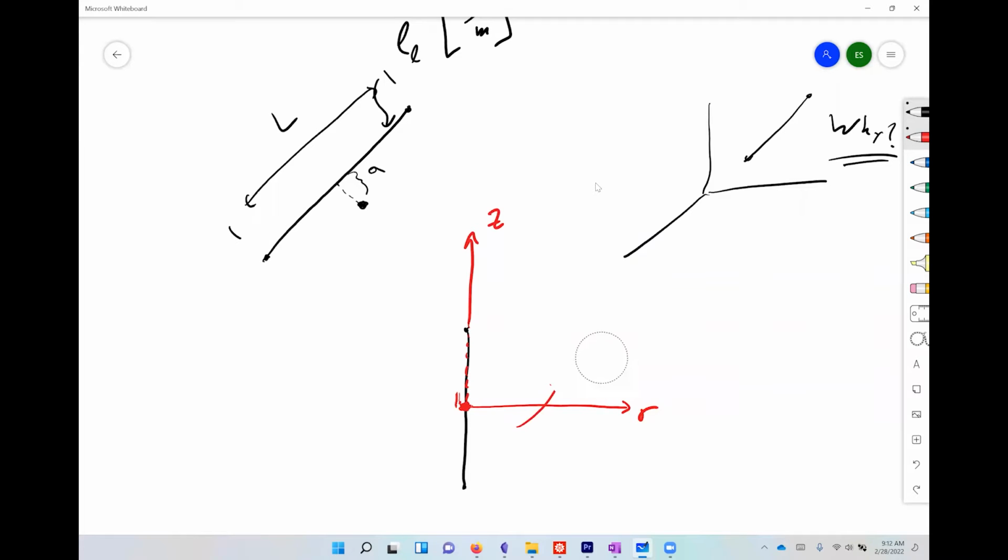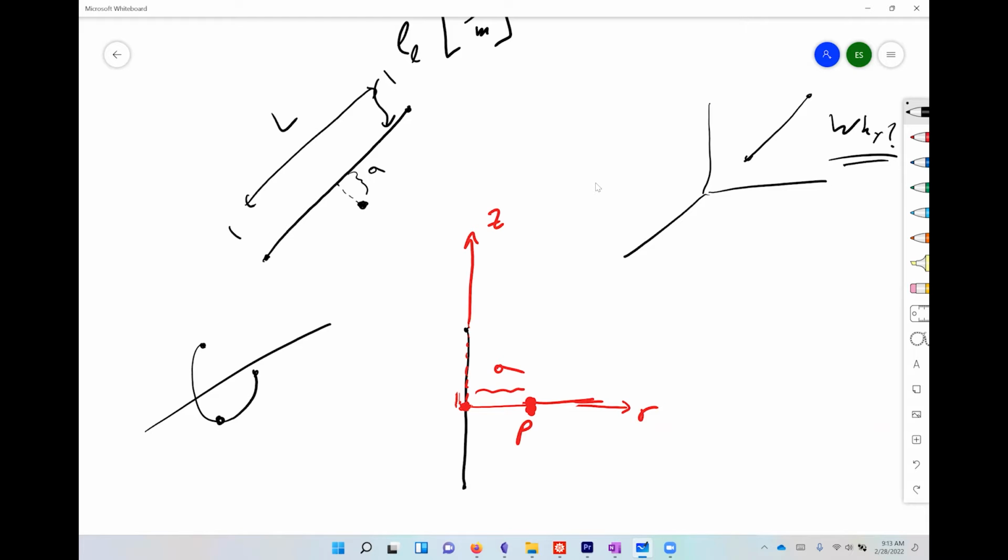But it doesn't matter. The point where we're finding the field, point A, is here, and this is the distance A. So we use the symmetry of the problem. Does it matter where A is situated? Does it matter if A is here, or here, or in the back? Imagine the line segment, A is here, here, here. It doesn't matter, because you can always rotate. It's a completely symmetrical problem. The field will be the same.